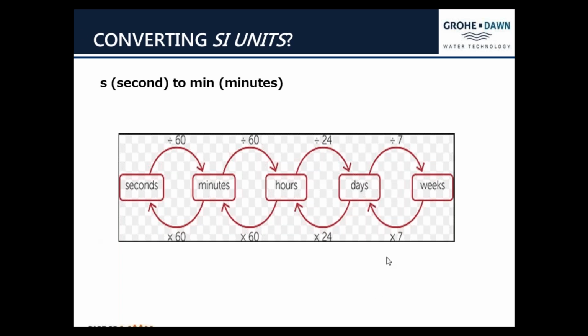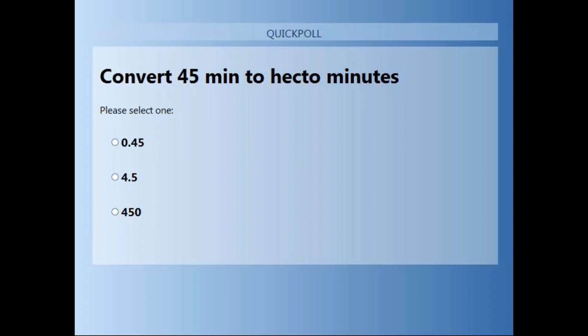In terms of converting it to seconds, you can see exactly how it goes from seconds to minutes, minutes to hours. There's 60 seconds in a minute and 60 minutes in an hour. So yes, you can do these types of calculations yourselves. Remember what we said, we will not necessarily expect you to absolutely get it right in terms of remembering hecto, pico, femto, mega, tera and all those wonderful mathematical prefixes. But unfortunately we have another poll for you guys. So we're going to launch that poll now.